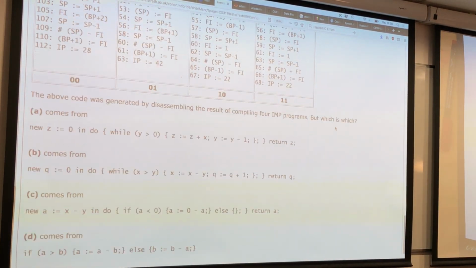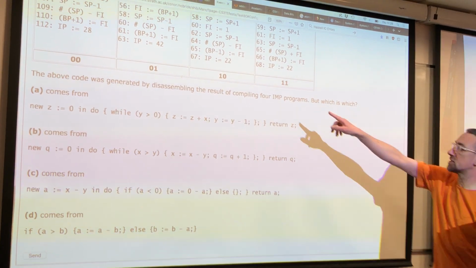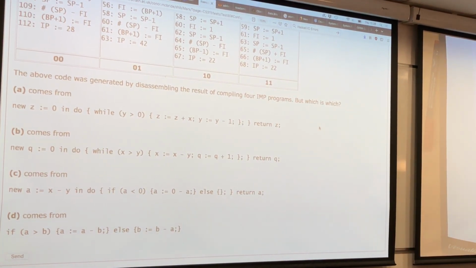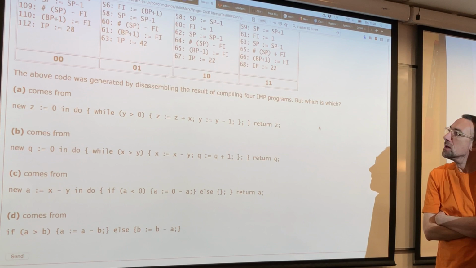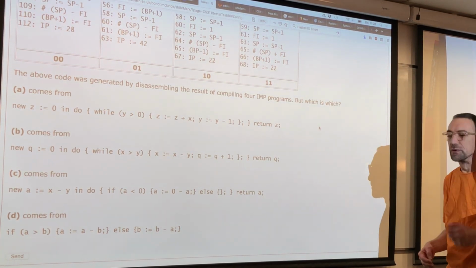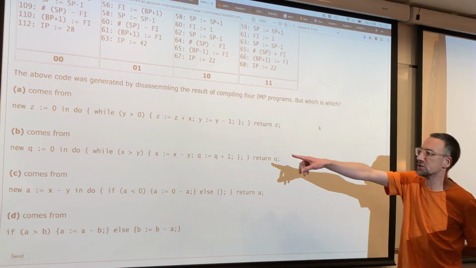We don't know which is which yet, but we certainly know that the last 2 are A and B in some order. So just to be utterly clear, we've taught you this stuff, we've set your questions in this style, so that's a style of question you might be examined on, so that's a style of reasoning you should be able to do. If it's a while loop, it's going to look like this structure. Okay, so let's have a look at these 2 while loops.